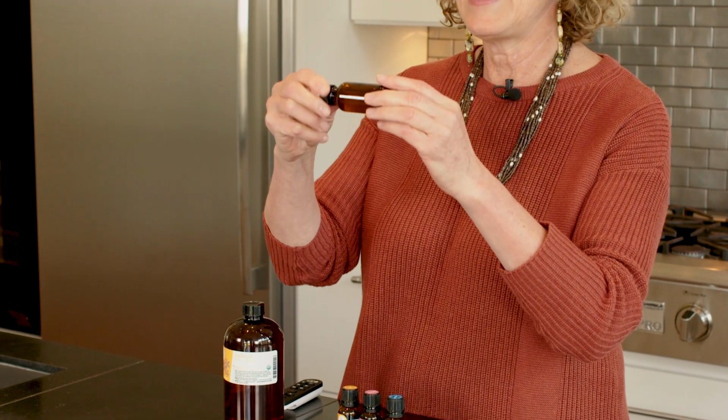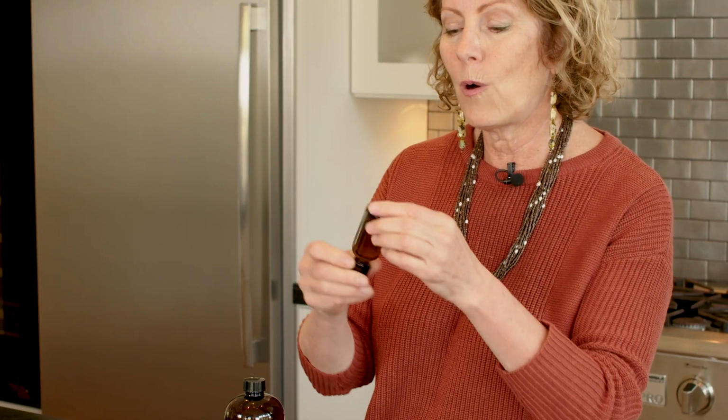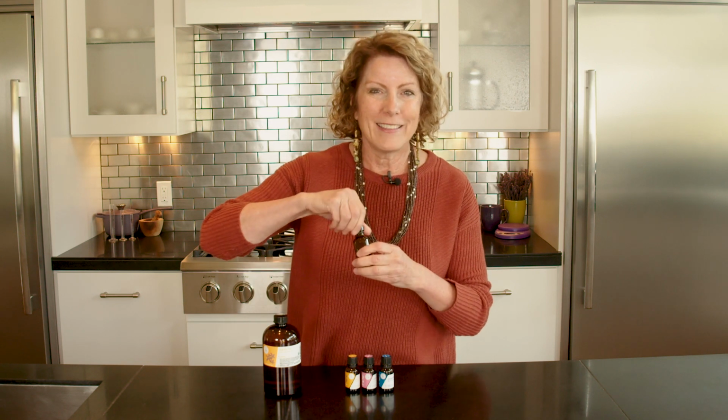To use this blend, now that it's made, you'll want to gently go back and forth, and you can see the essential oil suspended in the jojoba oil. So you'll want to shake that around gently until it's very well blended. And of course, take a whiff of it.